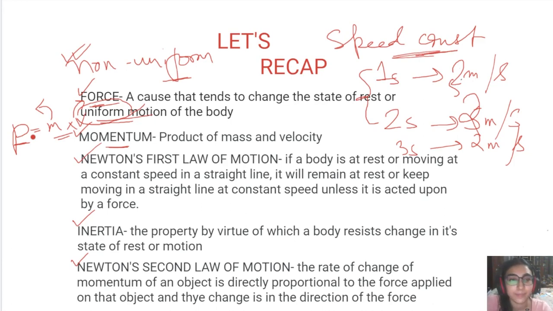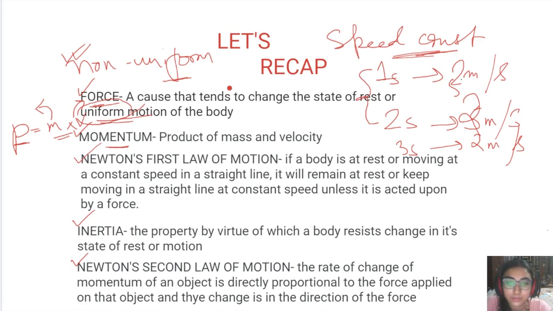We can use some easy examples also, like you're catching a ball. If the person throws at you at a small speed, then you won't feel that much. But if the person literally throws at you with full force, then you'll feel something, right? You'll either feel hurt or feel a little discomfort. So it depends on the mass and the velocity of the ball. Now, instead of a small ball, if he had thrown a big ball at you, even at a small velocity, you would have gotten hurt, right? So that is the thing.